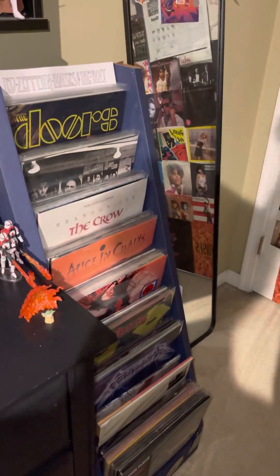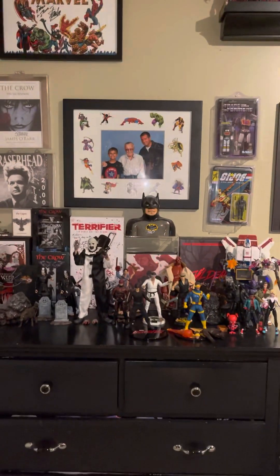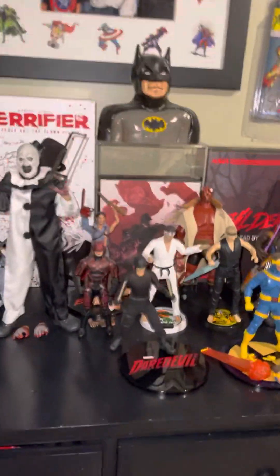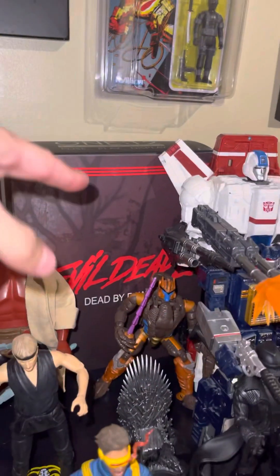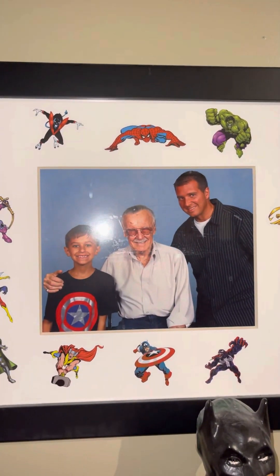Then I got more records over here, and just some stuff on the back of my door, including this awesome statue. And then I love when they made, like, movable posters like that. You've already seen this show, but just in case you haven't. And I'll show this. So this is a new thing — I was trying to clear some space. This is just kind of high-end figures, almost, that I care about. So I have some Mezcos over here.